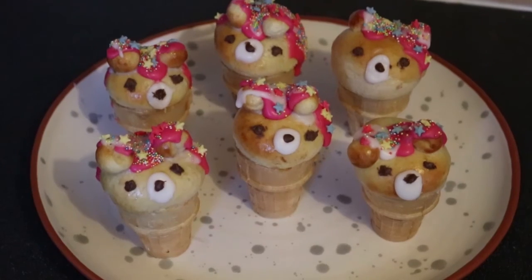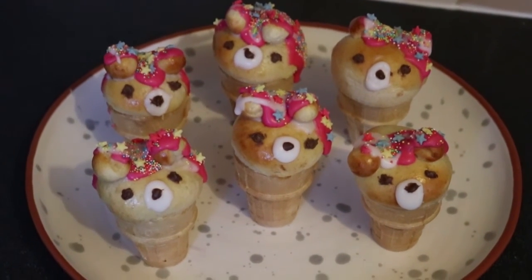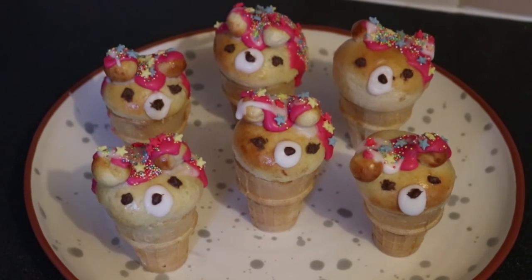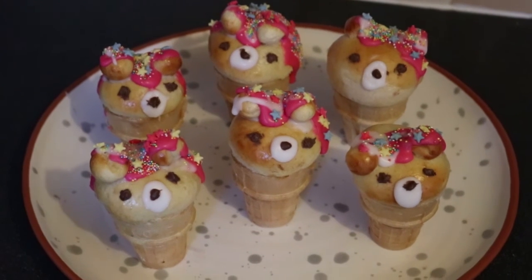So here's the finished product, the cream caramel bear pun. And we've decorated it with chocolate and sprinkles.